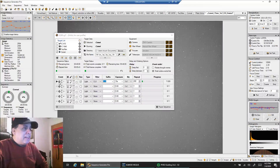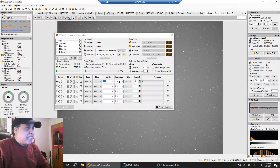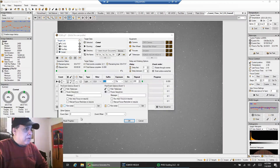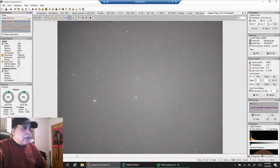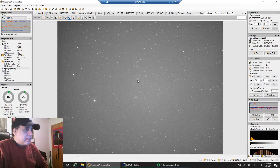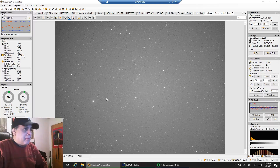The moon at 84% is definitely affecting me - my mean readout is pretty high at 2400. So I cut my exposure down to 15 seconds, I've got the gain all the way down to zero and offset 10. Fifteen-second exposures on my CLS filter - I've got it set to repeat 200 times. I'm going to capture as many frames as I can. Those coordinates took me right to it, dead center.